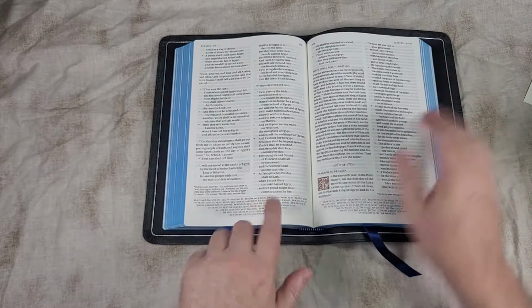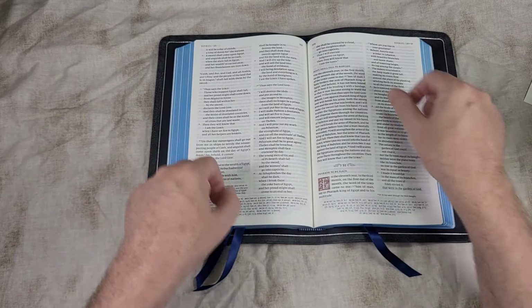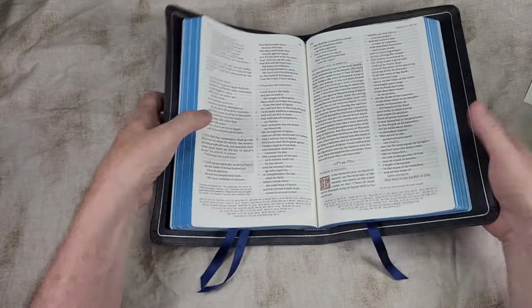Now, placement of references, I don't really care so much about. They can be in the footer. They can be in the margins. This is a good design, though. I like this a lot.